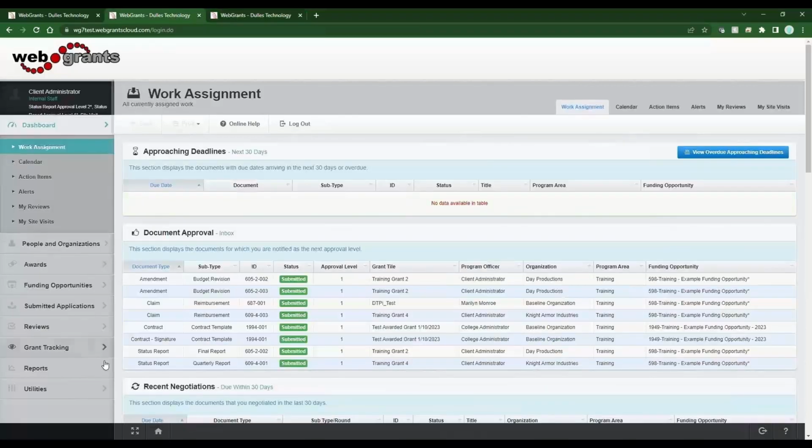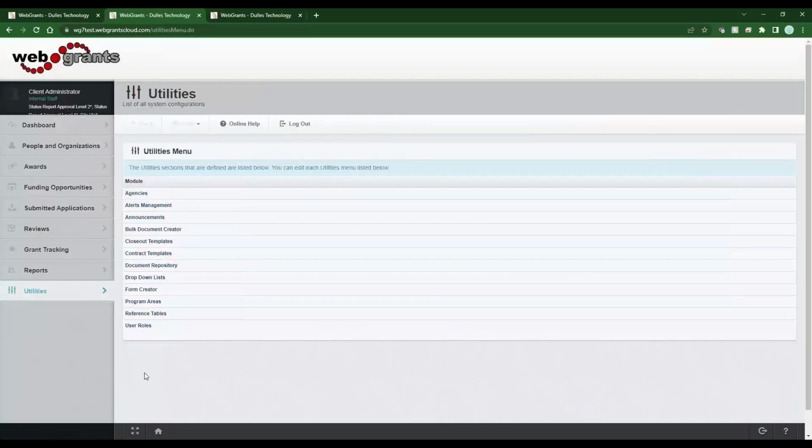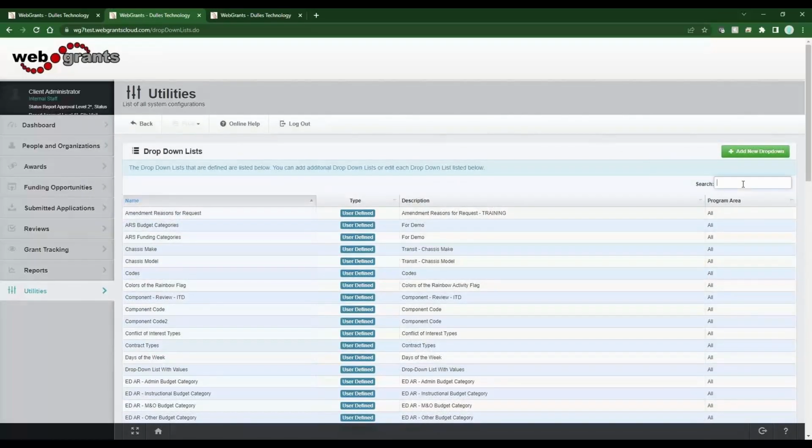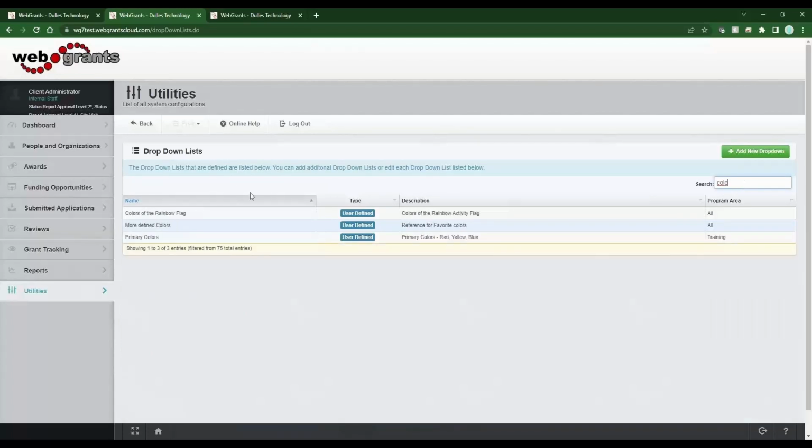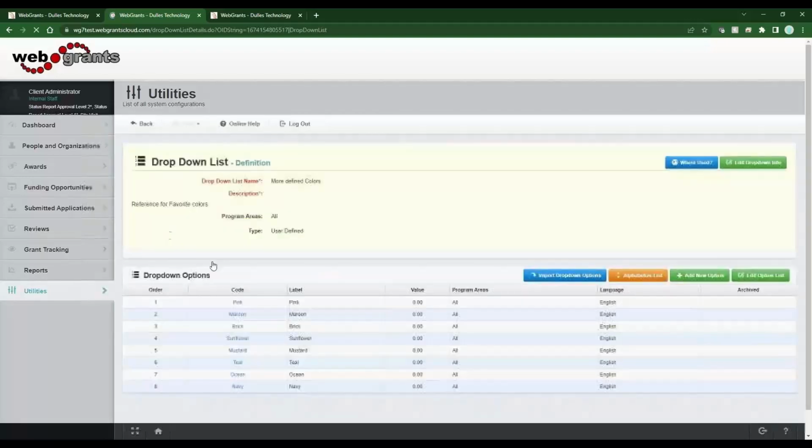So first, you actually have to create your second dropdown. Creating the reference table really isn't that difficult. Your dropdowns just have to exist already. So I've actually got the dropdown created already, and I just called it more defined colors. To show you, you saw the primary, and then I added some different variations of those colors. Again, this is just a funny example. But I want to narrow this down, like pink and maroon should only belong if they selected red. So I'm going to narrow this down, but these are just two simple drop downs.